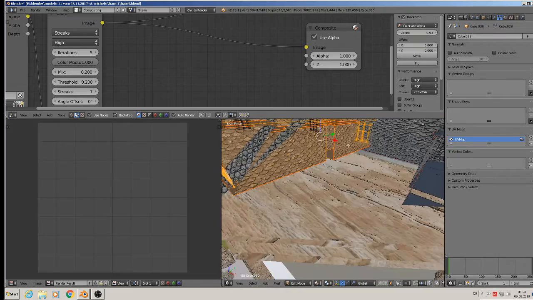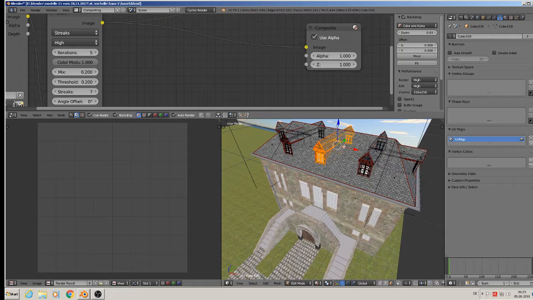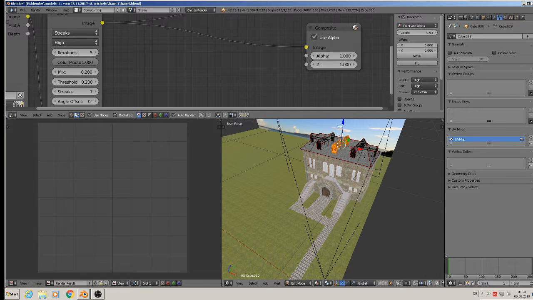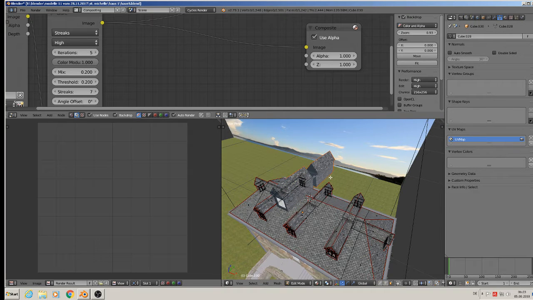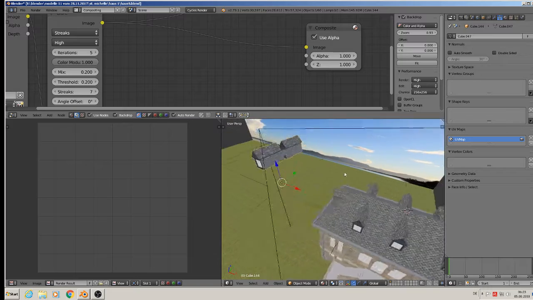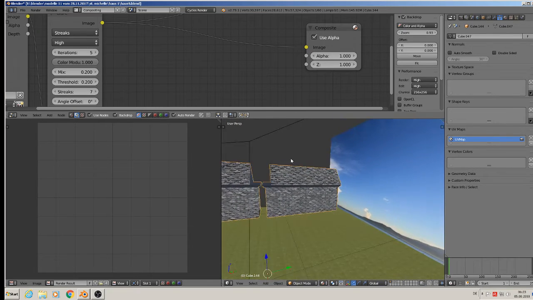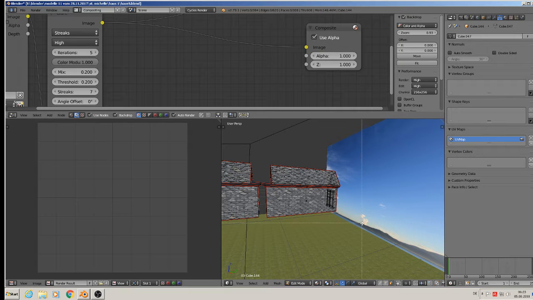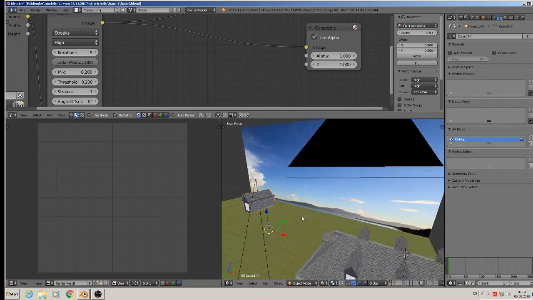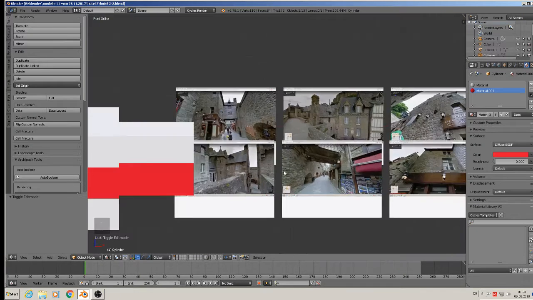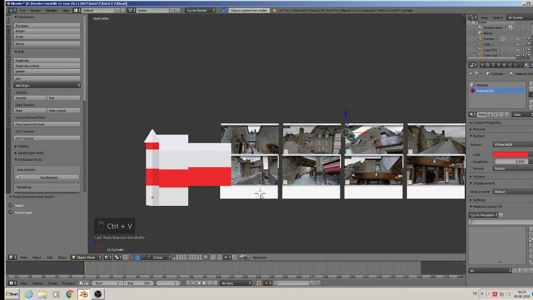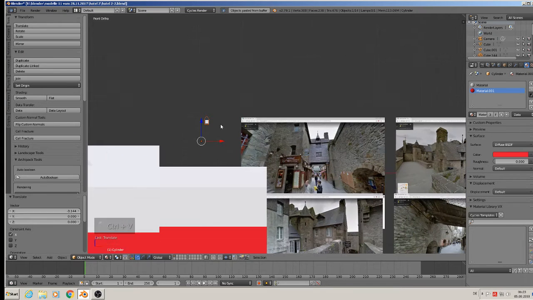Okay. So we only need here, yeah, one of them. So Shift D, P to separate selection. Delete one of them. We only need one, not two. So we can delete that here. So we have only one left. And Control C to copy. Go in our project and Control V to input. So we have it there.